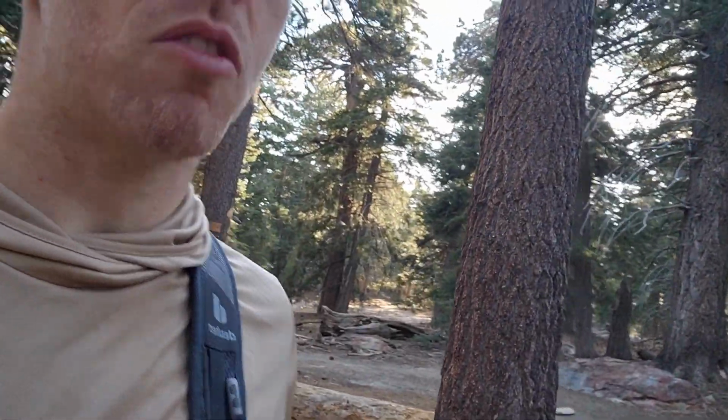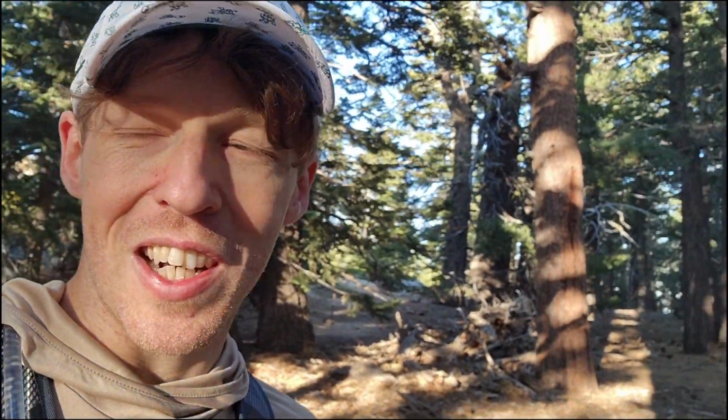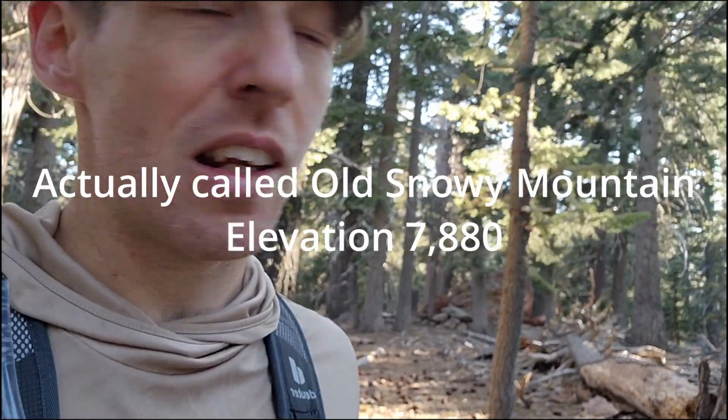I'll be right back. I'm going to check to see what the elevation is and how far we've gone so far. So roughly 2.3 miles, and I'm standing at 8,113 feet of elevation right now, which actually rivals the highest elevation I've ever been. I forget the name of the mountain in Washington. It's like Goat Rock, I think, or like Old Man. I think it's called like Old Man. That was like 8,500. I don't know, something like that.